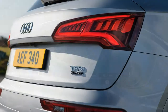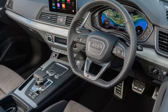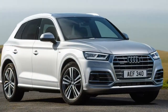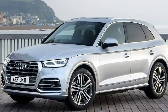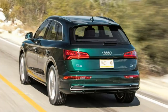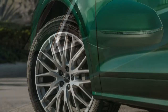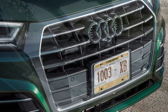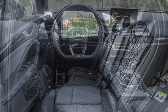The tour de force you sense rather than see is the adaptive air suspension, which also costs extra but should be top of your priority list if you can stretch to it. By allowing the vehicle to be raised by as much as 45mm in off-road mode, the Q5 becomes far more capable over rough terrain. The Quattro Ultra AWD system is not permanent on 2.0-litre models and has no way of locking drive to all four wheels, but it's more capable than you'd expect.